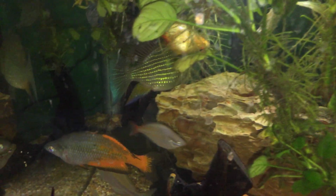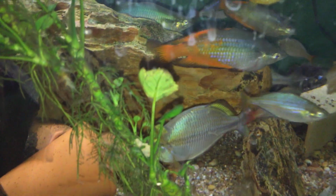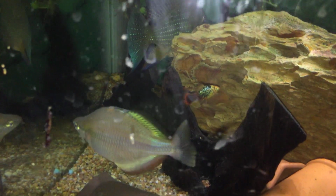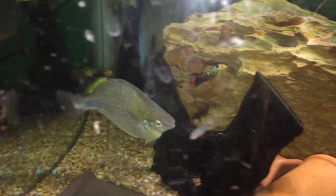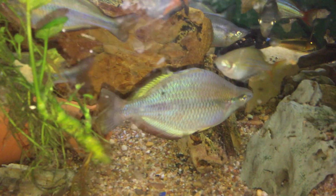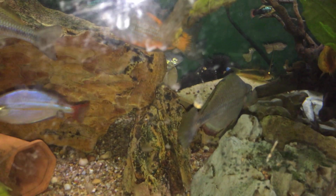So these are large rainbows. But I wanted to also demonstrate that they can hold their own in size, temperament, and beauty. Those are Godiatica from Lucas Brett's. And you'll never see a fish, if you can see through the dirt in the tank, as gorgeous as this rainbow. So those are Lucas Godiatica. Alright, let's move back to these guys, and then we'll take a look at the other fish and see how they're doing, see if they're warming up.